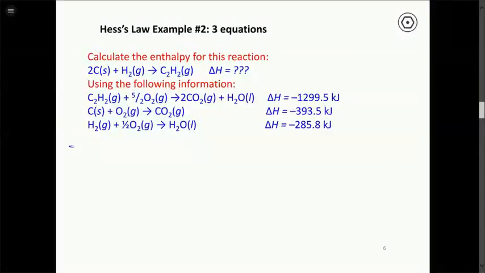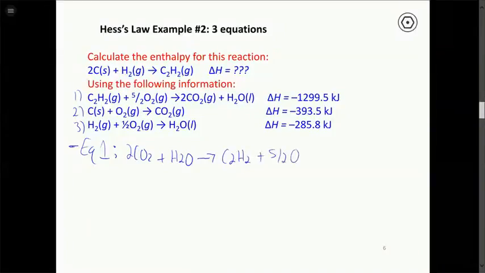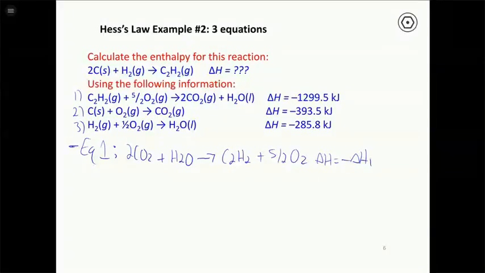So we can do this in a lot of different orders and in a lot of different ways, but I just like to work through them one at a time. So if we take the inverse of the first equation, we take this and we flip it. Again, let's number them to help us keep track, 1, 2, and 3. If we take the inverse of the first equation, we get 2CO2 plus H2O, and the products become C2H2 plus 5 halves O2. I'll leave out the states of matter because they're not really important for this exercise. And the delta H for this is going to be the negative of that first delta H. So we've taken this first equation and flipped it, so we have to flip the sign of delta H, which becomes 1299.5, positive number.